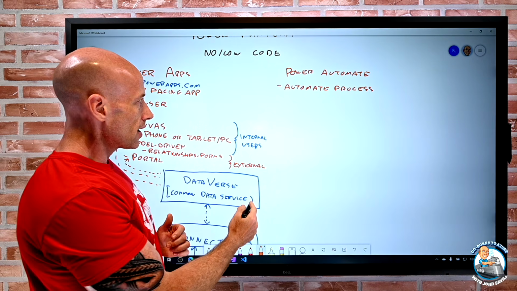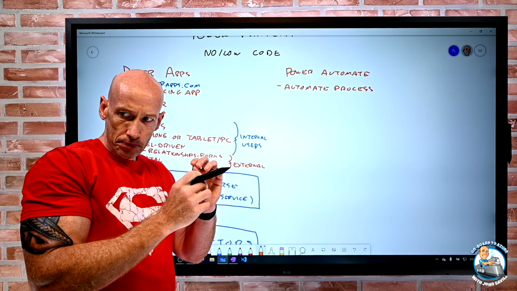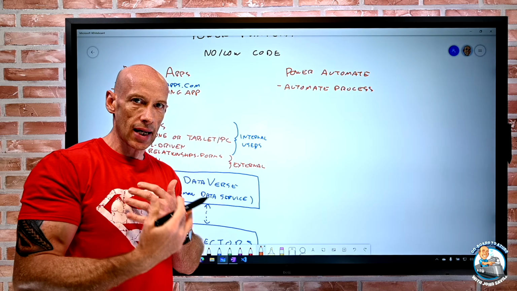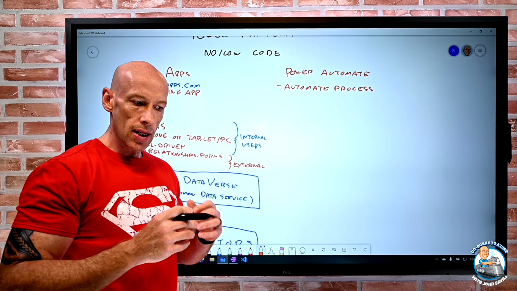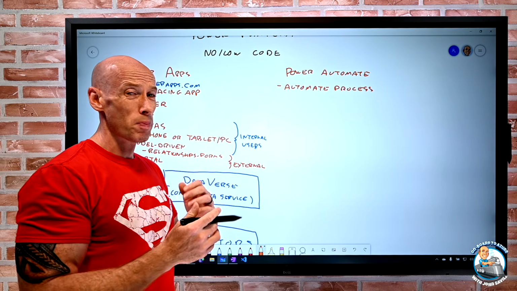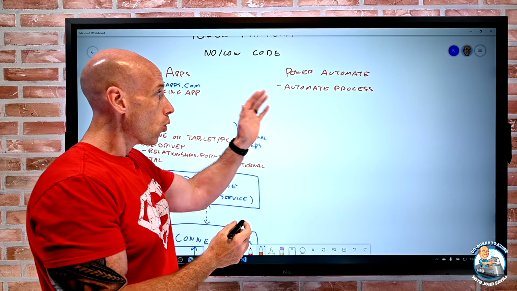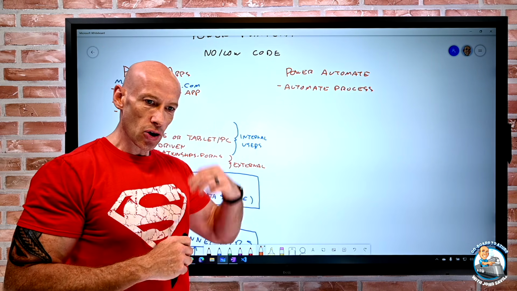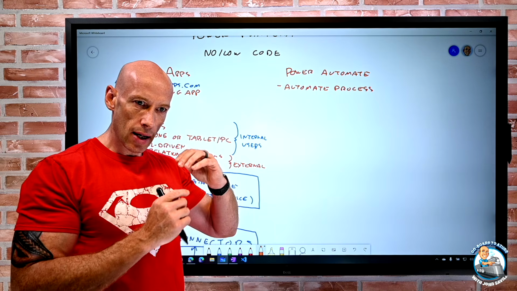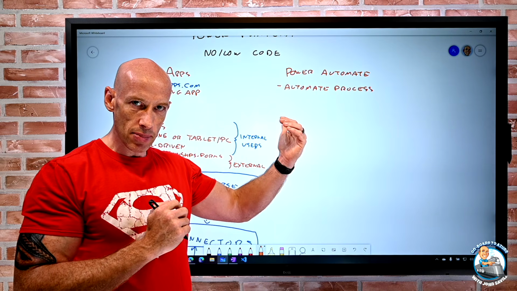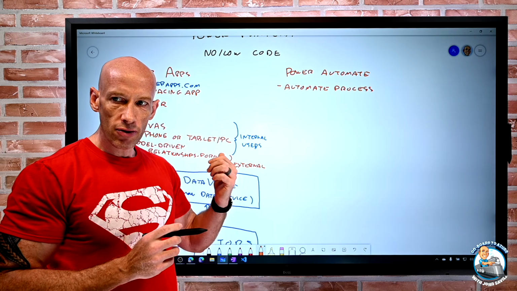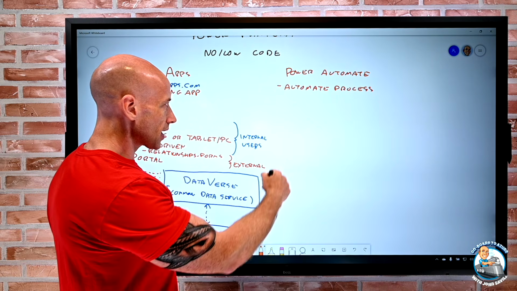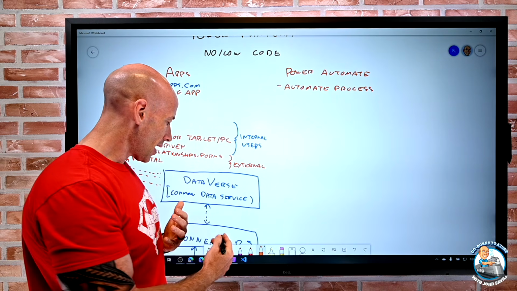So I can think about, hey, all of those kind of, this Dataverse, I can interact with different types of connectors to perform certain things. It used to be called PowerFlow, was kind of the old name for this. But anything I need to do that I can break down into a series of steps, I can do with Power Automate. Now there are these huge numbers of different connectors that I can leverage for this.